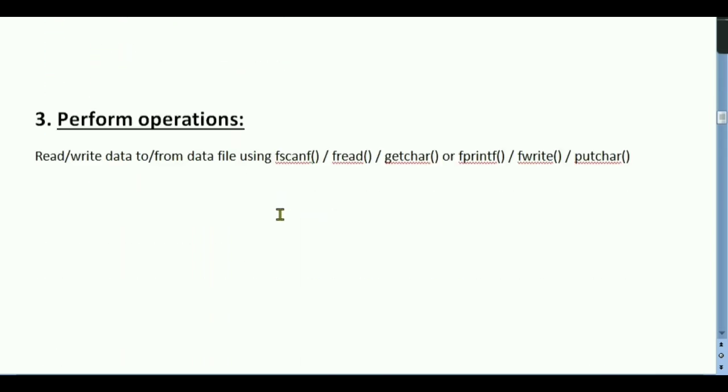Okay, moving on. Third step is perform operations. Now after defining a file pointer, after opening a file, you are ready to do operations. That means you can read or write data to or from file using fscanf, fread, getchar, fprintf, fwrite, putchar, or any operations you like according to your need.